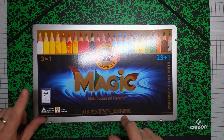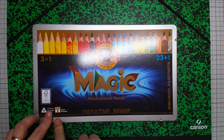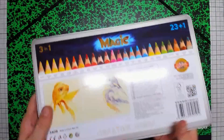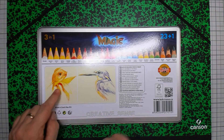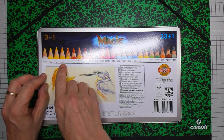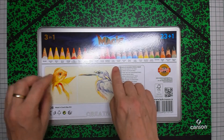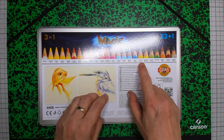They use good wood and the pencils are rectangular with a diameter of 5.6 millimeters, which is quite thick. Tipping it around, there are some more prints here with some example drawings — very nice. This is fun because each color has been given a name. But you will see later that the pencils also have numbers, so if you run out you can just order them individually. It's funny how they came up with those names.